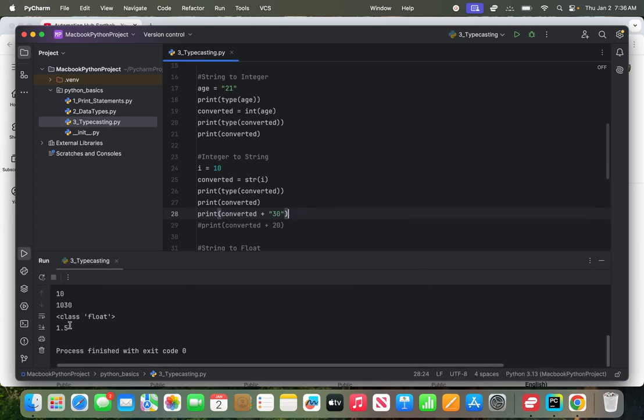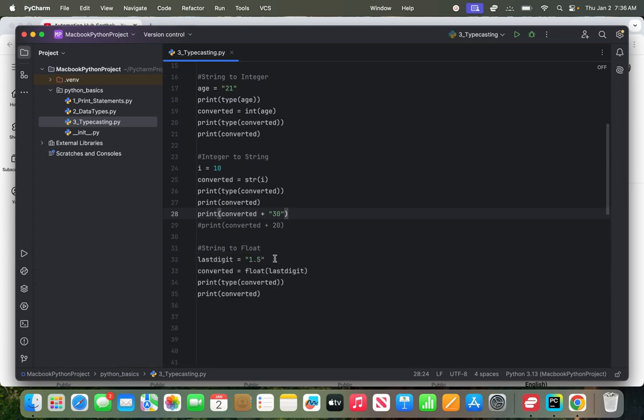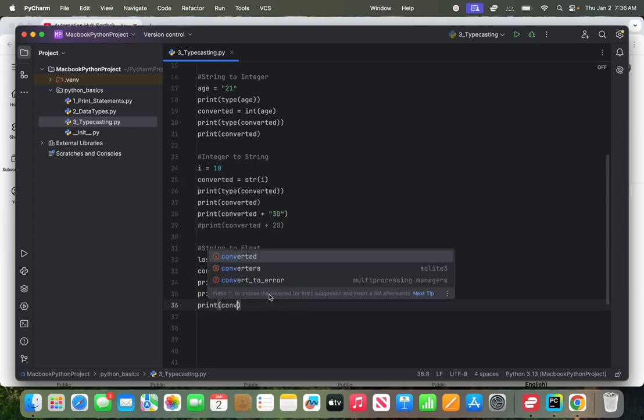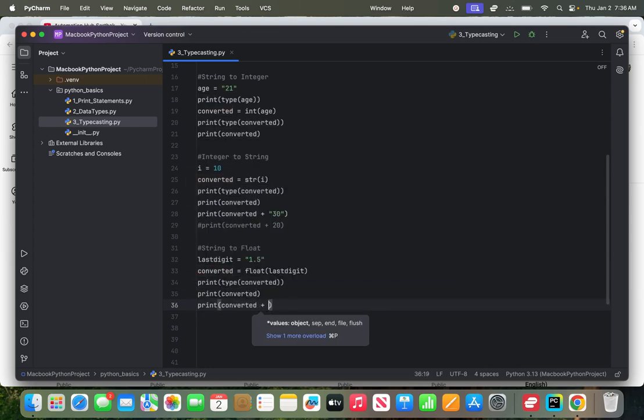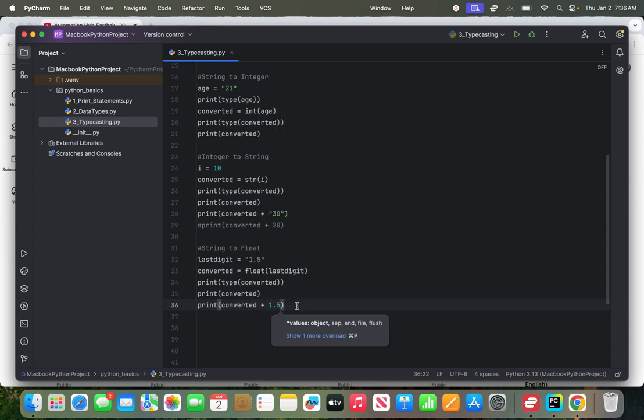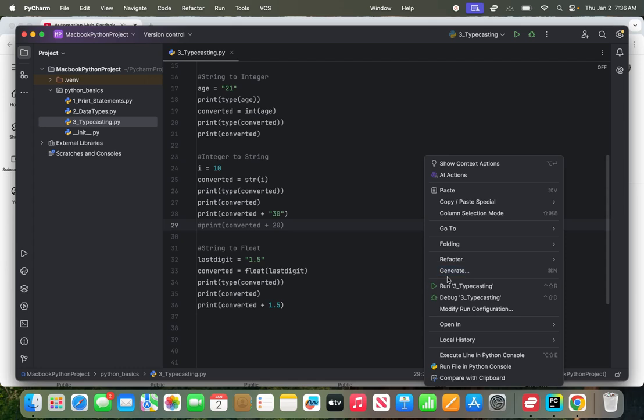So now this was float. See, it was string, now it converted to float. So now how will you prove that it is actually converted to float? Very simple. If everything is fine, you can do converted plus 1.5. So this 1.5 converted, because it is now a floating point number, plus this 1.5 addition will give value as 3.